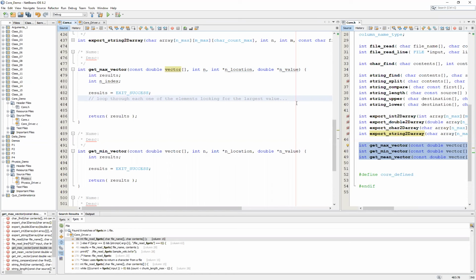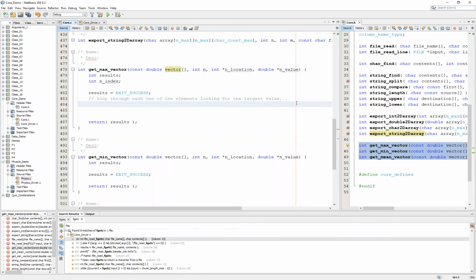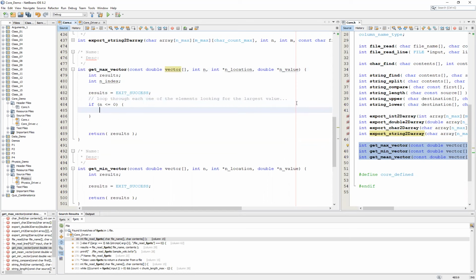In order also to make sure that we get a value, we want to check how big the vector is. In other words, we want to check values of n. Looking at some edge cases, the first one is if n is less than or equal to 0.